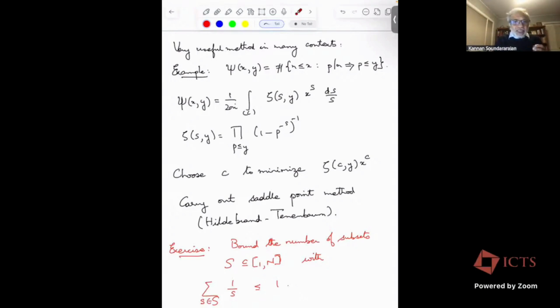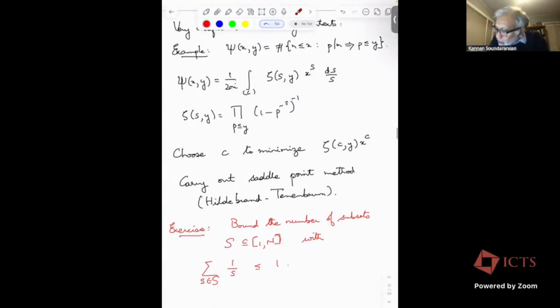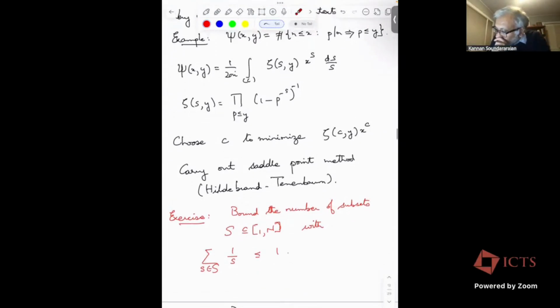Let me give you one more exercise, which is kind of fun. It was actually an old Erdős problem, but if you think of it using the saddle point method, you might be able to see quickly how to solve this problem. It's a good exercise in trying to set this up as a nice problem using generating functions. The problem is a simple combinatorics problem.